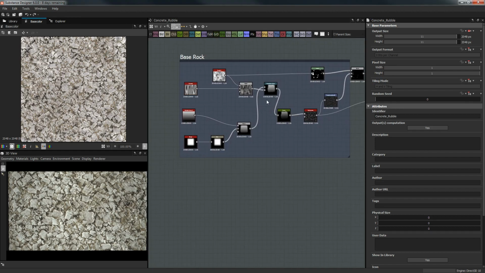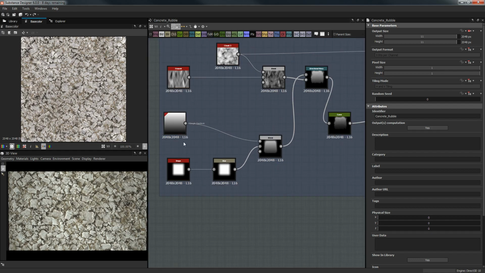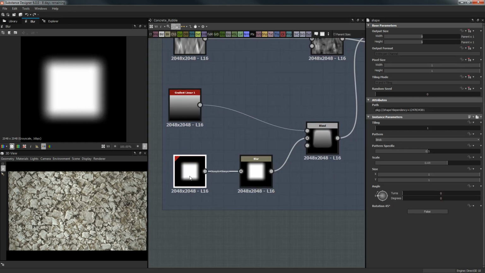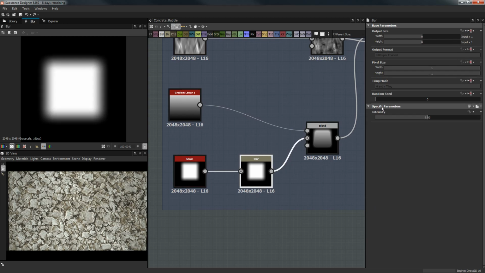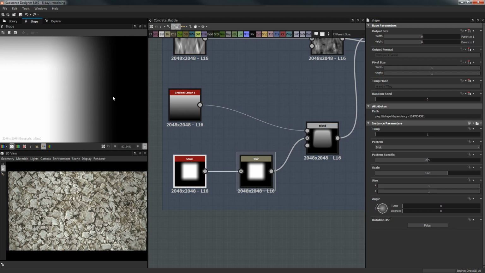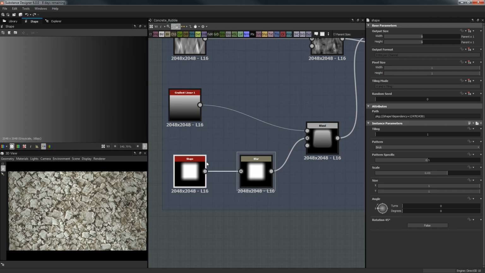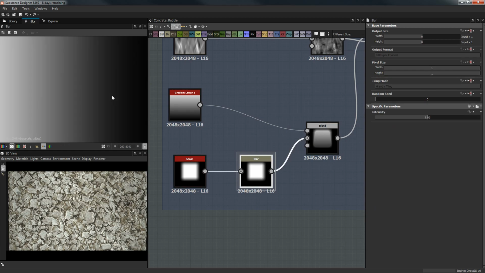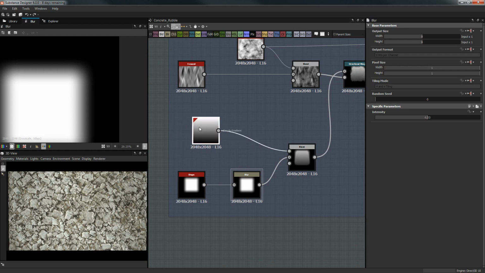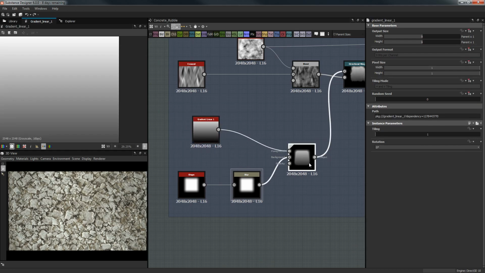Now, as I said, the base shape of a rock. So what I'm going to do is start with the shape node and blur it a little bit, or a lot more, so that we can get rid of some of these striations. You can see that it kind of pops this out. Anyway, you can go without this node. Then we're going to add a gradient linear on top of this.